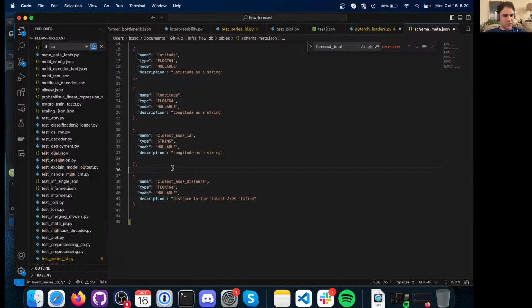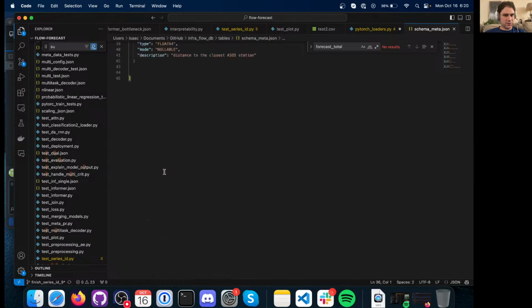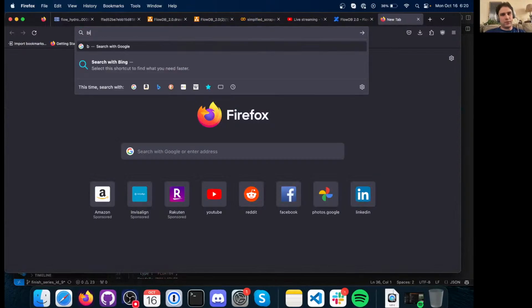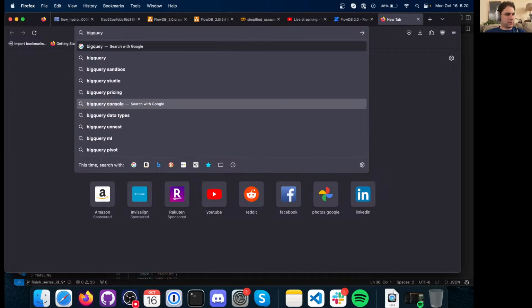And particularly this metadata, I think when we add everything is going to be a fairly wide table. Now I'm going to look at actually querying some of the nested JSON.